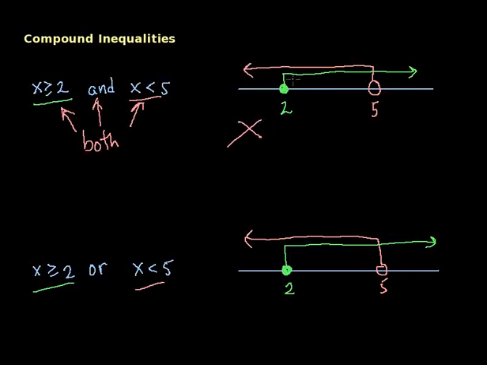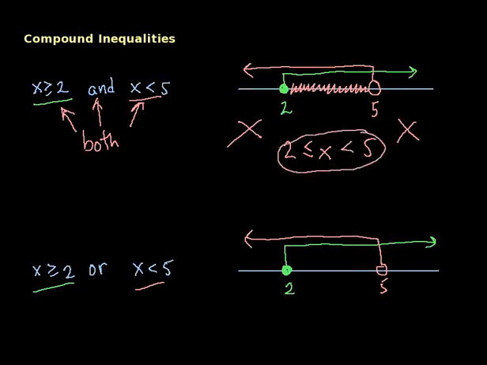The x is greater than or equal to 2 only goes to the right of 2. The same can be said for over here. Only numbers bigger than 2 but not less than 5 work. And so what it boils down to is it's only those numbers between 2 and 5 that are satisfied by both of these inequalities. And so we can just graph or shade that portion of the graph, and that's the end of the story. You could express this algebraically. You put an x between them, the 2 and the 5, and 2 is less than or equal to x, but at the same time x is less than 5. So we could write this expression algebraically like that.